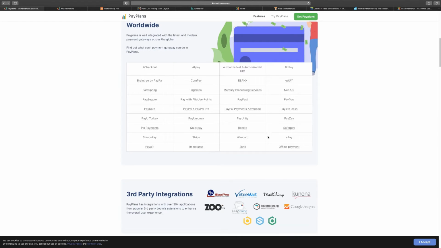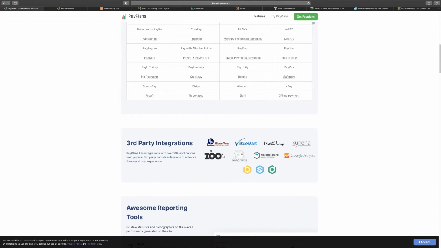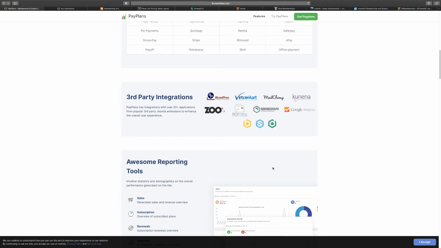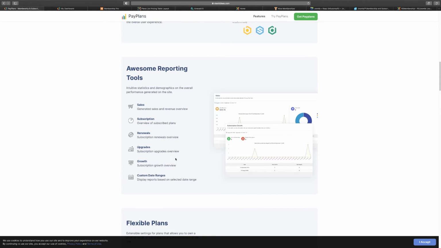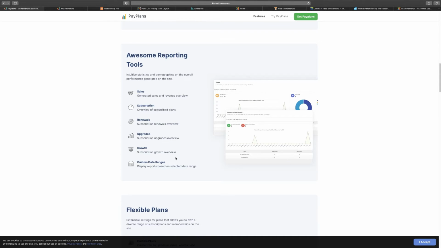You can scroll through and it shows you can integrate this with other Joomla third-party extensions. So if you want to use MailChimp, Convert Forms for the forms, Zapier, and you have ActiveCampaign, Google Analytics, and it has really great reporting, so you can check your sales, subscriptions, upgrades, and everything is very intuitive on the back end.